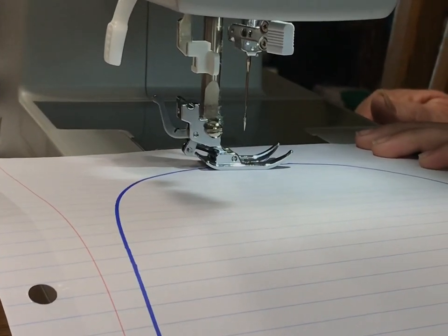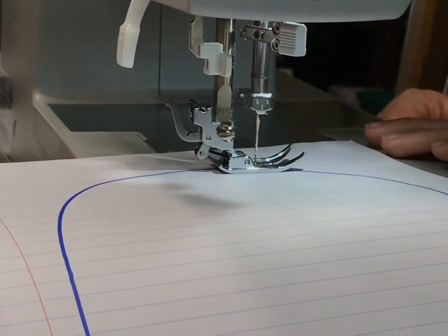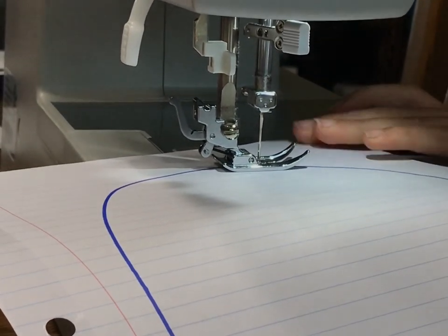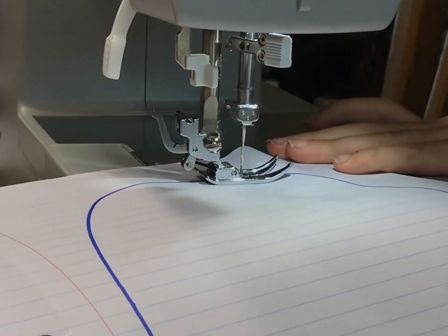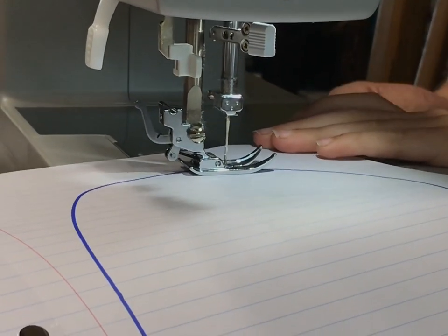Uh-oh. Turn your paper. Good. Turn it real slowly. Good. You're going to work with the paper. Let the thing underneath there move it for you. You're just guiding it. Okay?